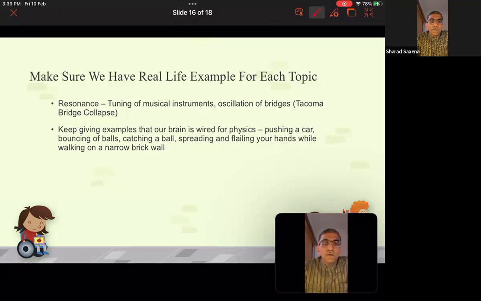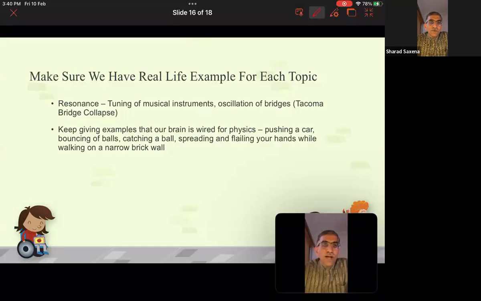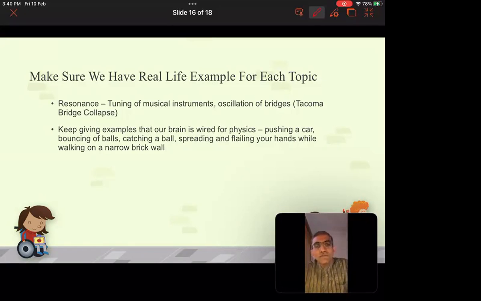Bouncing the ball, we are bouncing the ball against the floor, or we are bouncing the ball against a wall. Newton's third law of motion is wired into our brain even before Newton put it on paper. So we throw the ball to the wall slowly and we move forward to catch it. We throw it hard and we move backwards to catch the ball, don't we? Nobody told us to do that. We discovered it ourselves.